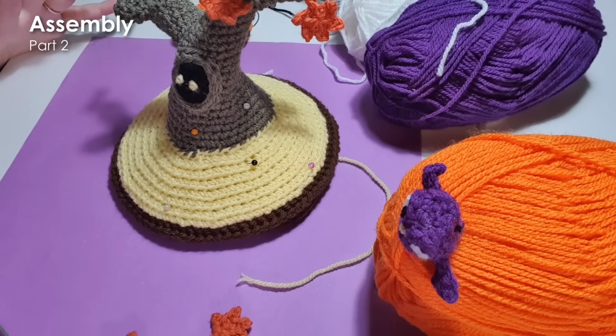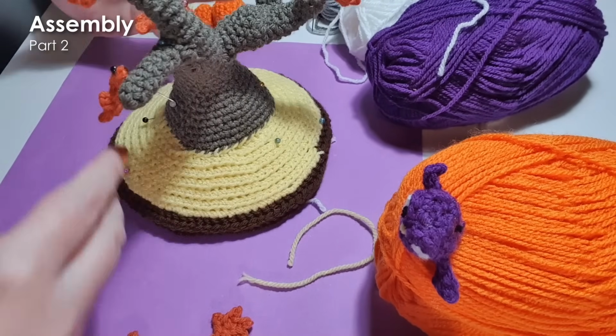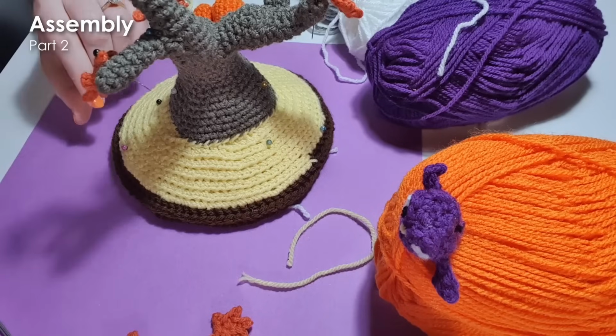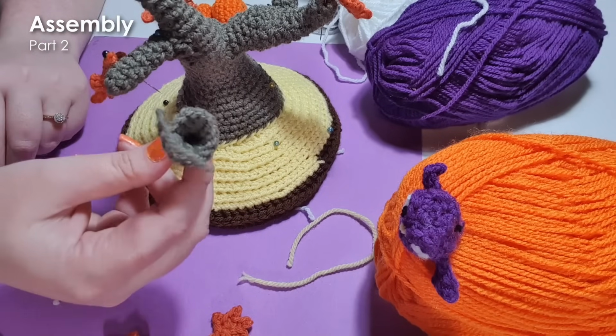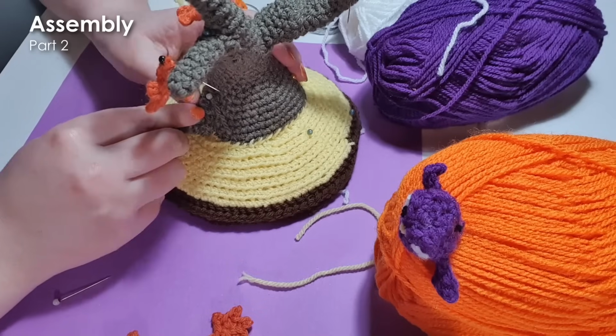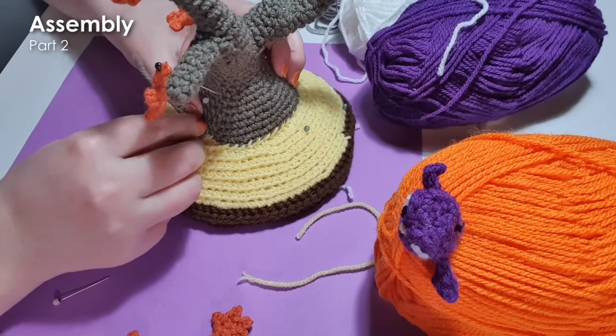We are now going to reattach the roots. So we've already got our marks where we liked our roots before. We'll leave our leaf markings in. And I'm going to pin my roots back into place here. I'm not stuffing them, but that's because we're going to have to pull and stretch and distort them a little bit to get them to fit around the tree where we want them.